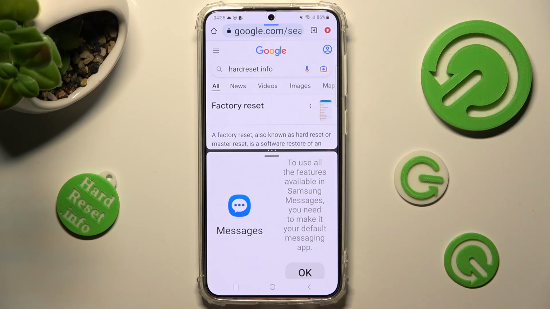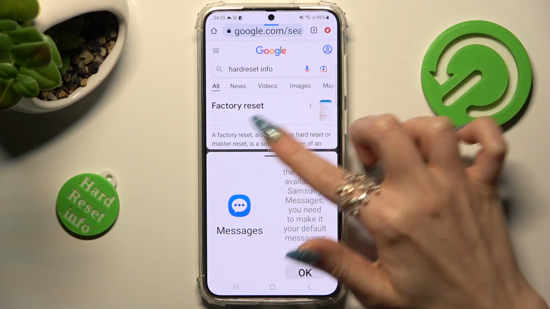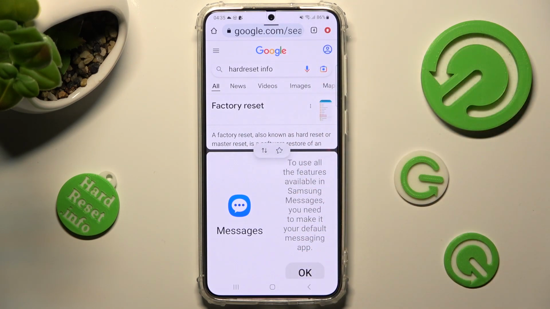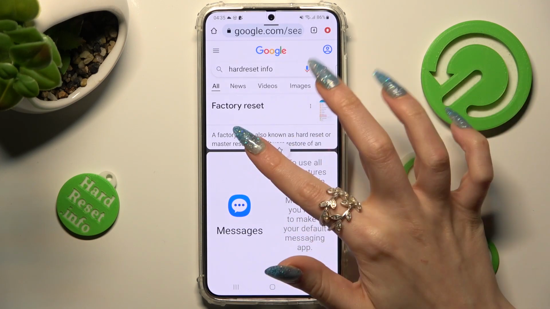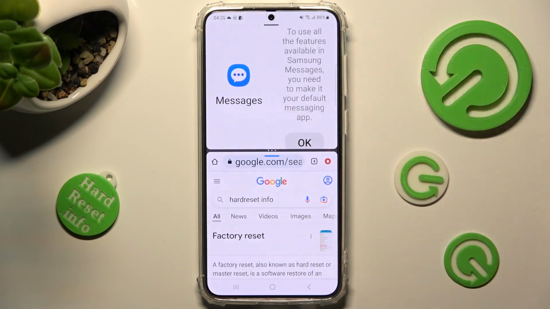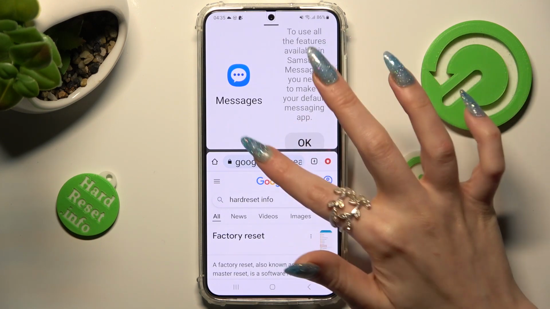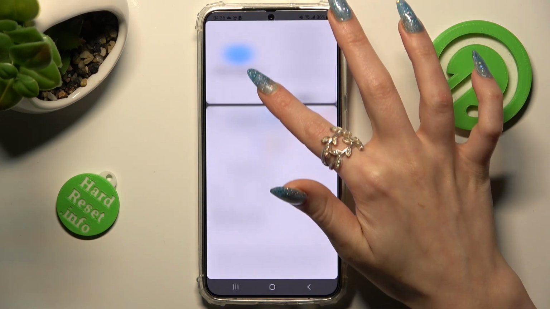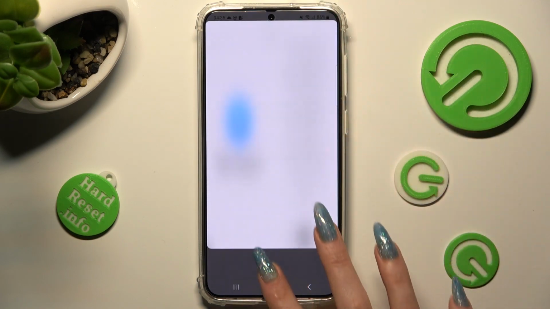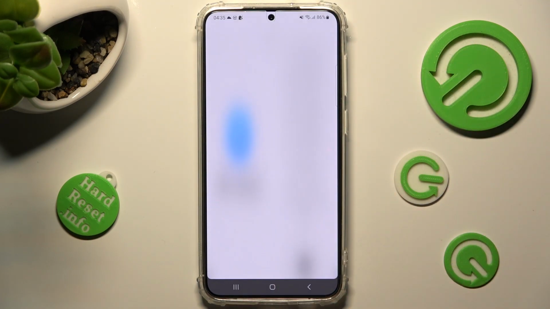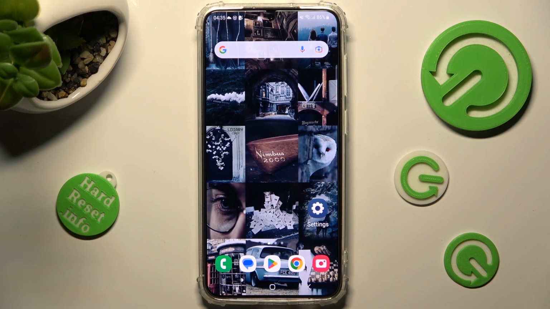If you wish to switch places, you can do that by clicking on those three dots in the middle and selecting this icon with two arrows. In order to go back from this mode, hold those three dots and drag the first step upwards or downwards. Then click on Home button.